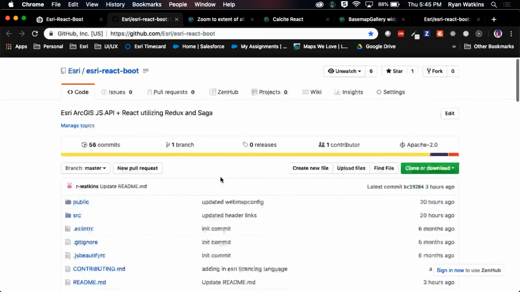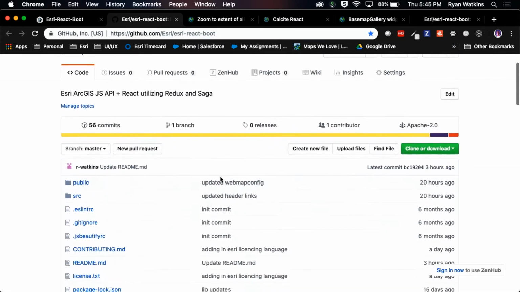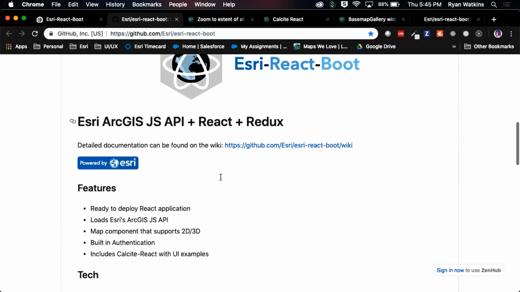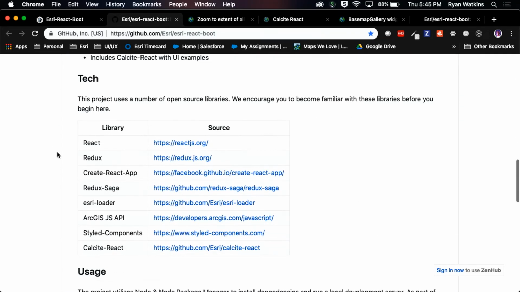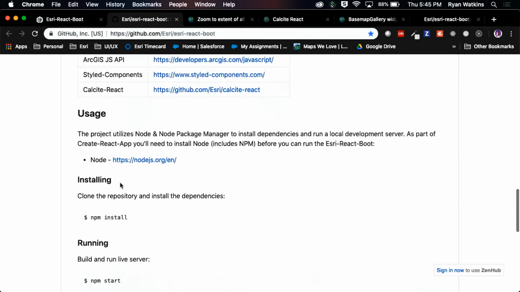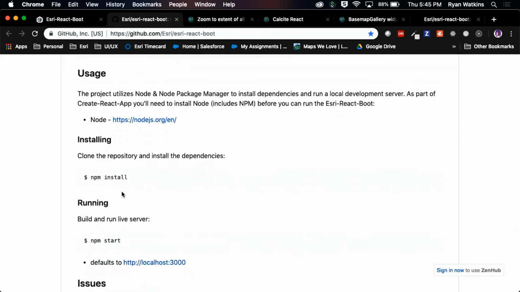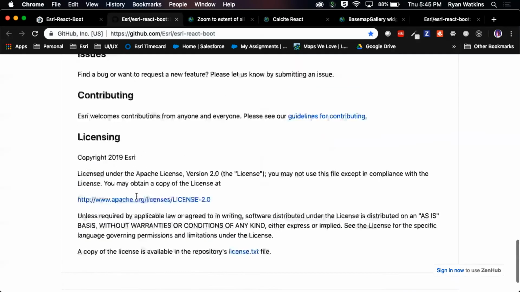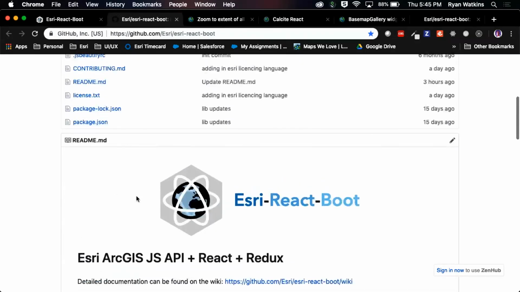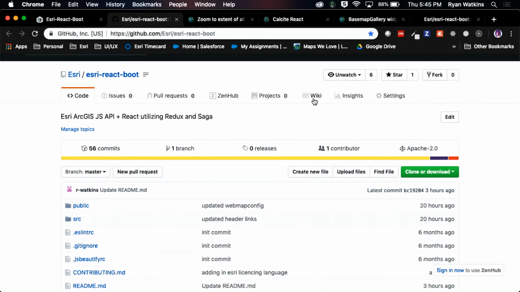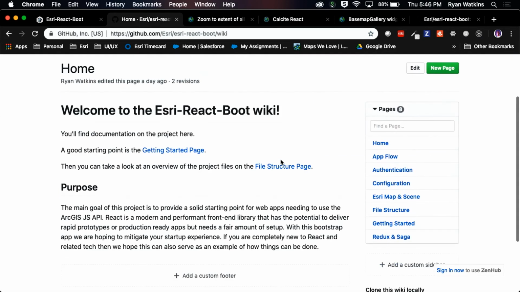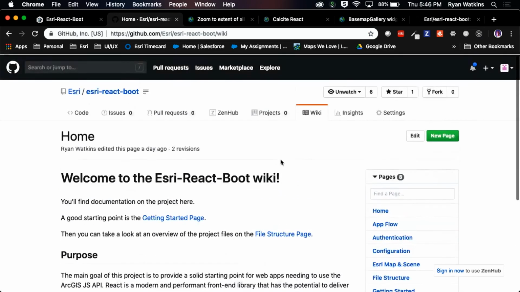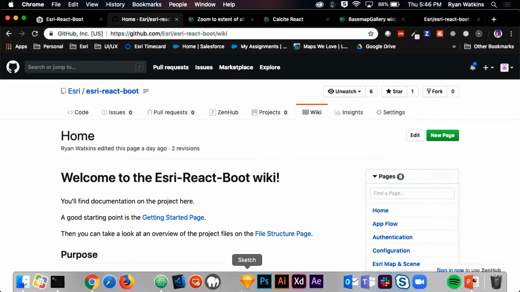Okay, so this is it. Yeah, so here's all those links. It's right on the first page. You can just give this an explore. It's pretty easy to get up and running and everything. You just need npm, but licensing info, all that good stuff. And then in the wiki tab, there's some extended documentation on it, a few pages in there. So you can check that out afterwards. Let's switch back.